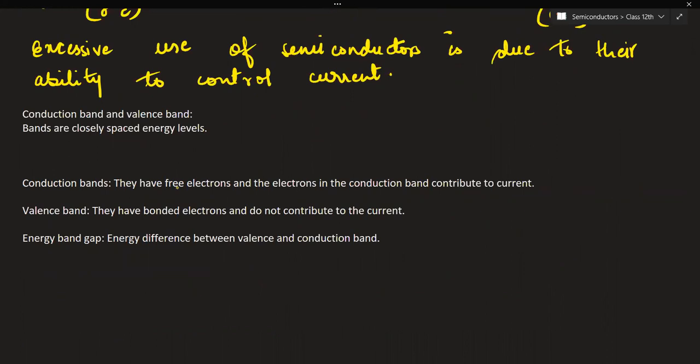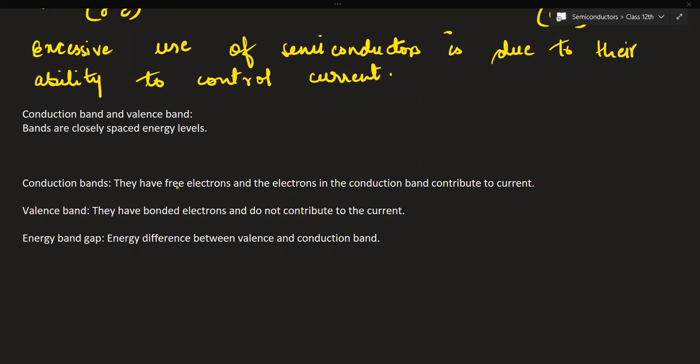Now you have energy band level theories. Fine, energy band gap theory. You have to classify solids. To classify solids on the basis of electrical properties, we used the phenomena and the properties of resistivity and conductivity. Right. The second classification, to differentiate between insulators, semiconductors, and conductors, uses energy level theory, energy band gap theory.